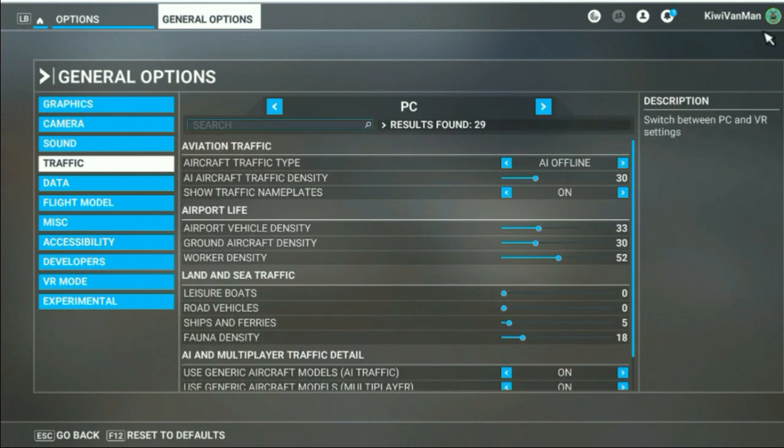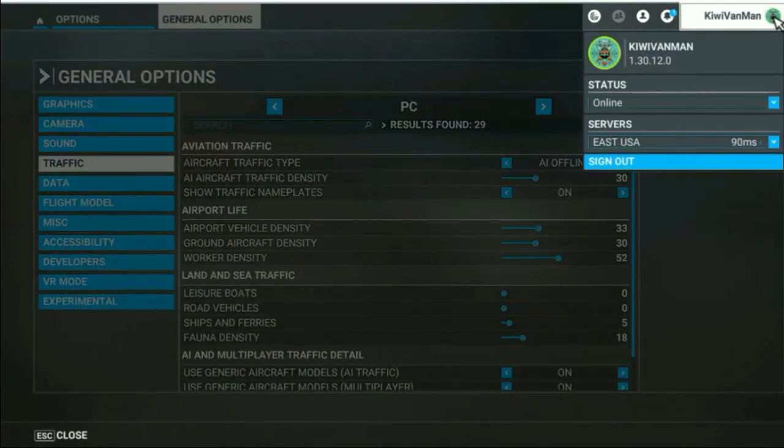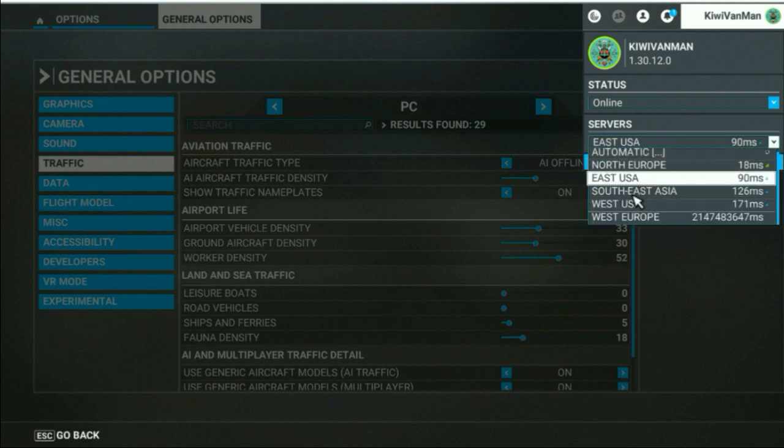Now the other thing you need to agree on with your friends is your server. So come on to the server here, and you come down here, there's a list of servers. Now you can choose either one of these, but if there's 3 or 4 or 2 of you spawning into the game, you need to both have the same server.